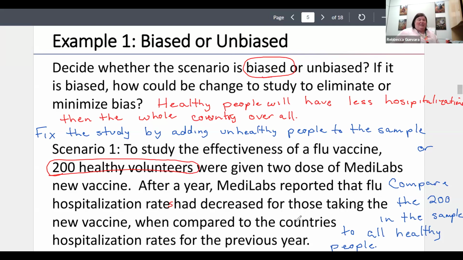There's other things you could add to this, like you want to make sure both are being vaccinated somehow, other things like that. But like I said, there's two ways you can do this. We can either stick unhealthy people in the study, which is an ethics issue, or we could just compare it to just other healthy people. So sometimes the way that we can fix a study is not changing what our sample is, but changing our population.